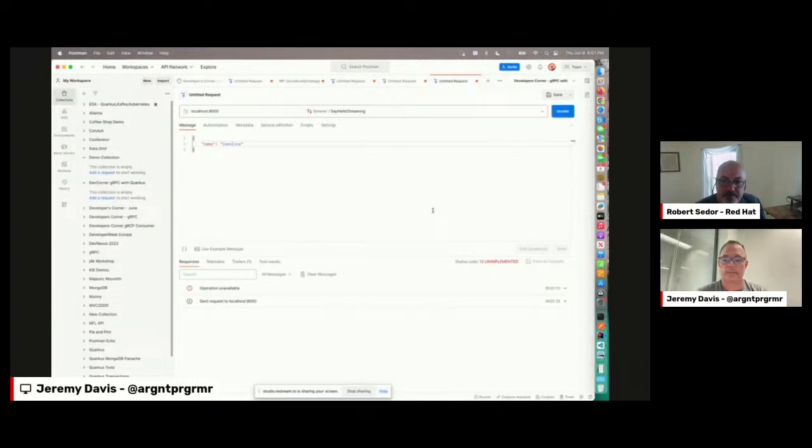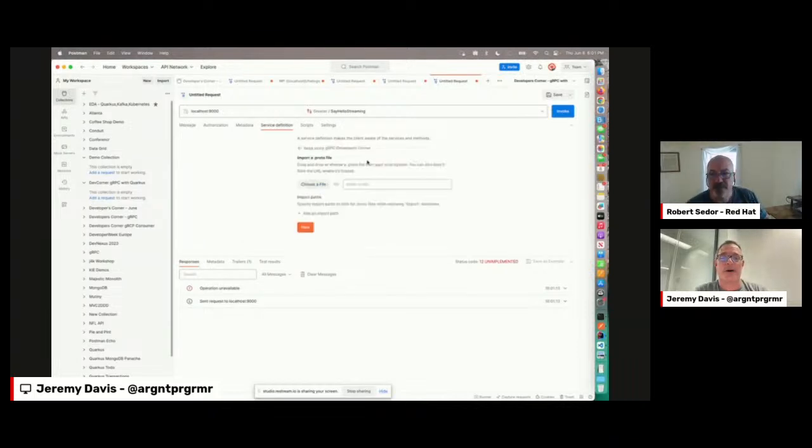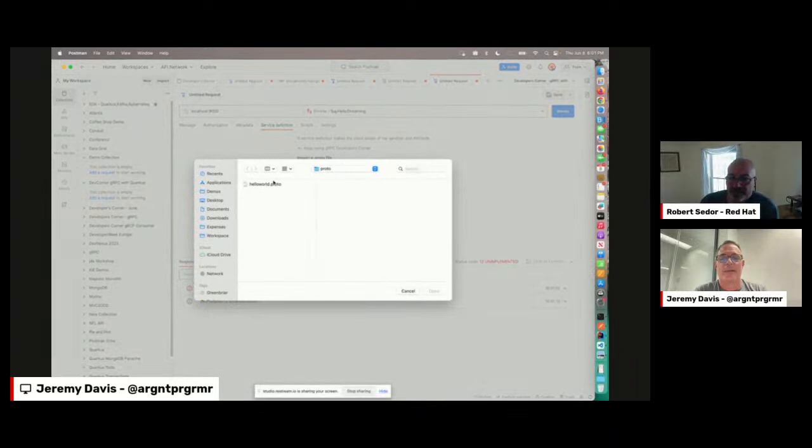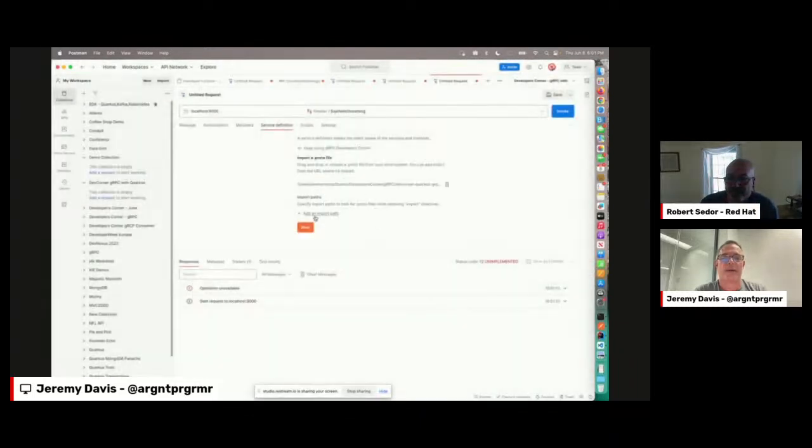I named it something different this time, so I need to import a new file. I need to re-import the proto file because I changed the name. It's different.